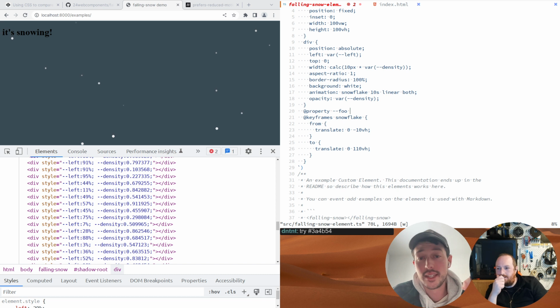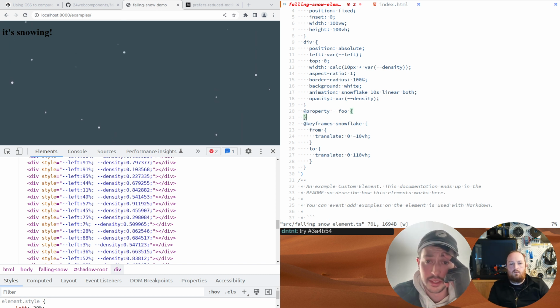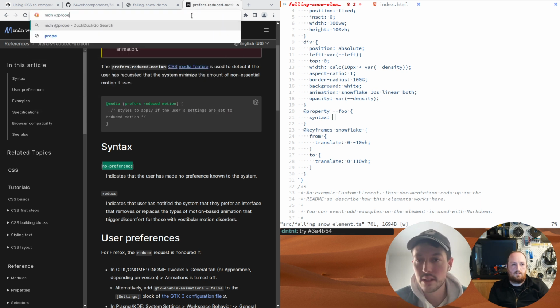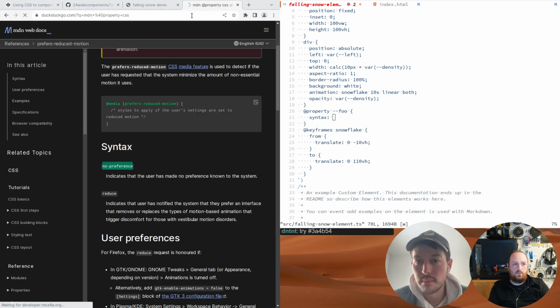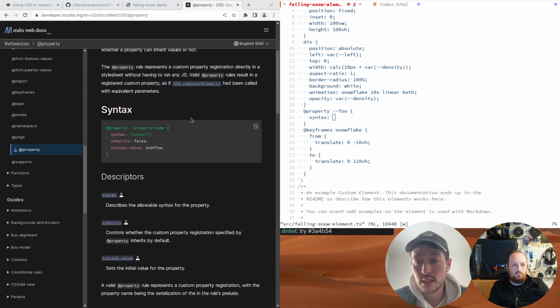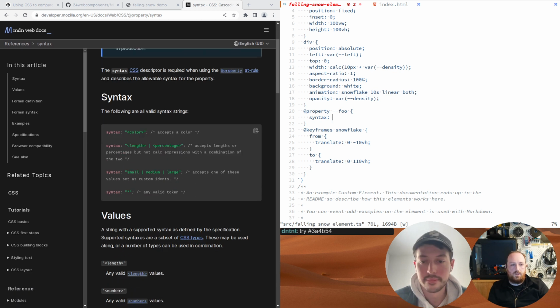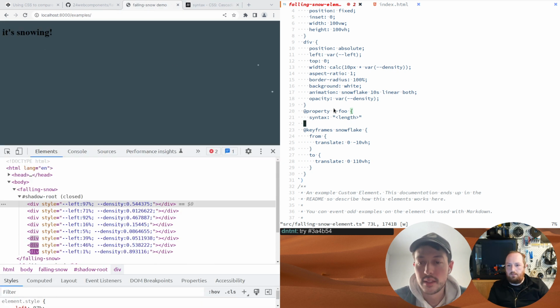So then, create a block with the curly braces. Right, yep. And then the syntax is the property name. Oh, literally syntax? Yeah, and I'm trying to remember, it might be length? Is it a proposal, or is it a... Oh, it's on MDN. So it's part of the Houdini... Oh, cool. So we can say length. Yeah, just literally like that. And this will enable the animation for it then?